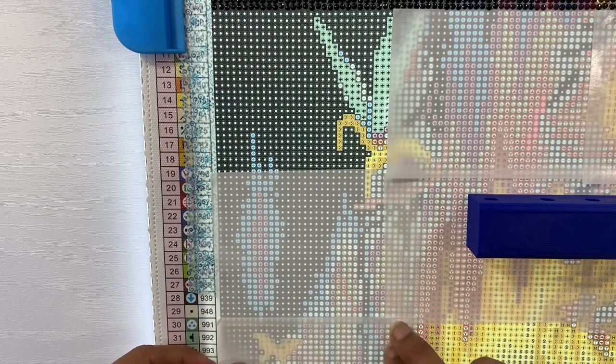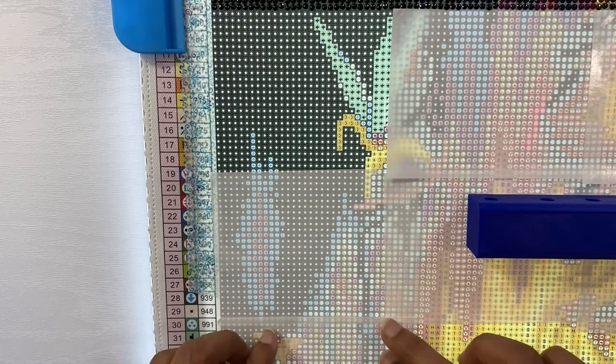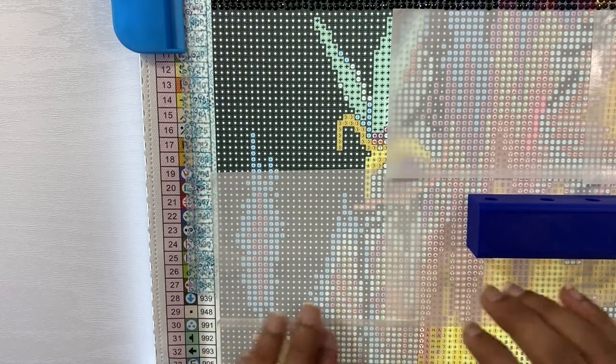So while I diamond paint, I'm going to read you guys through the next chapter from the book Alice's Adventures in Wonderland by Lewis Carroll. So grab whatever that you guys are working on and come along and work with me, or sit back, listen to the story and watch while I diamond paint. So let's get started.